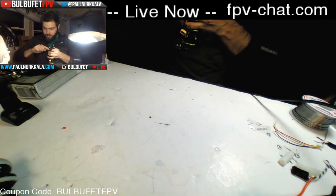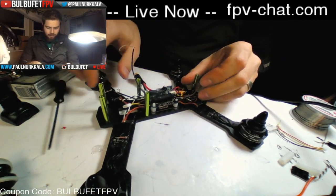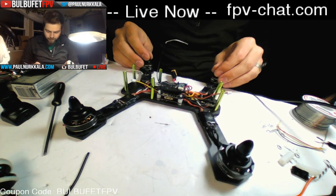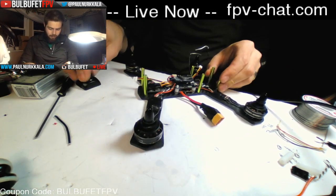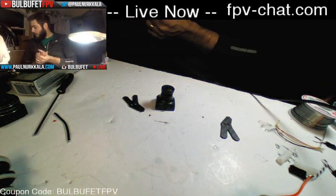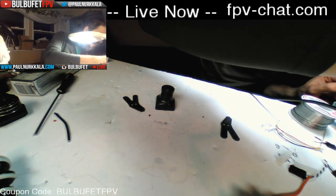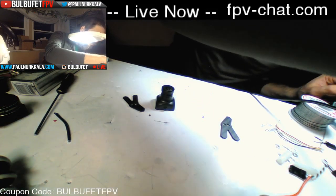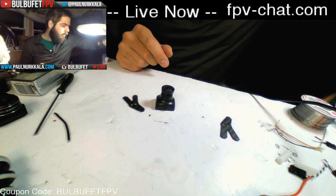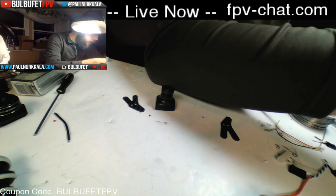Alright, we're getting pretty close to the maiden hover test, just so you guys know. Okay, VTX coming out the back, camera going out the front, receiver wires kind of coming up the sides here. Next thing I'm going to do is put the side plates on my camera, for which I've got to find some camera screws. Here's one.